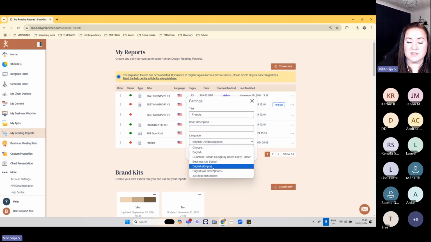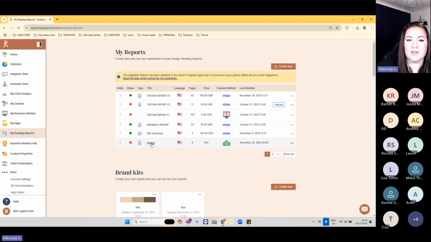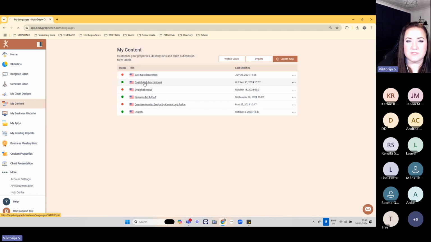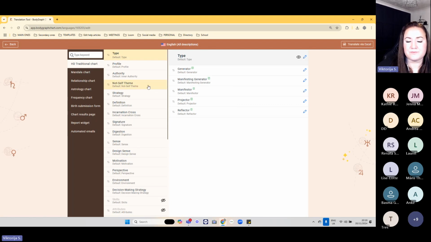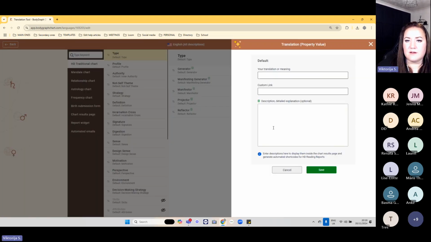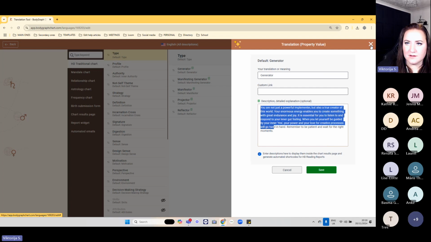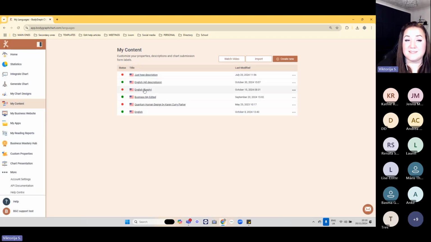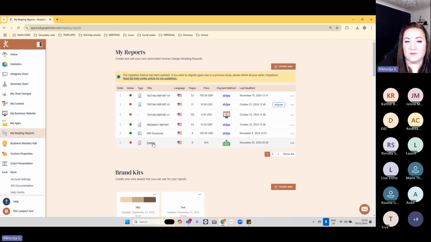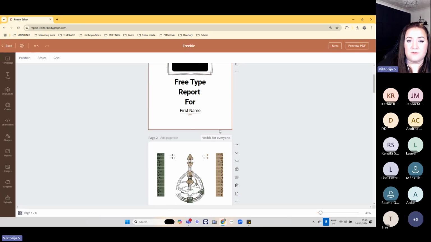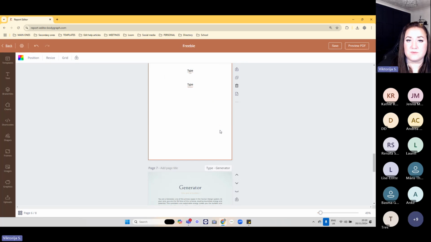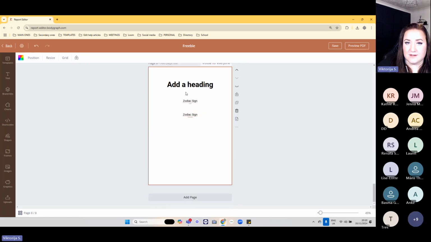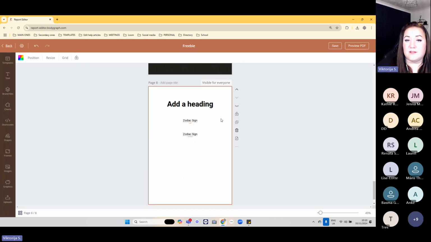You can change the language at the settings at any time. And you can also, if you're building and using shortcuts, go to my content, to that specific language that is attached to your freebie, and edit the content, add the content, do whatever you want with the content. But as long as there is the content, then your freebie will bring up the information for the specific type or for the specific zodiac sign. So that would be the zodiac sign page to bring up the information.